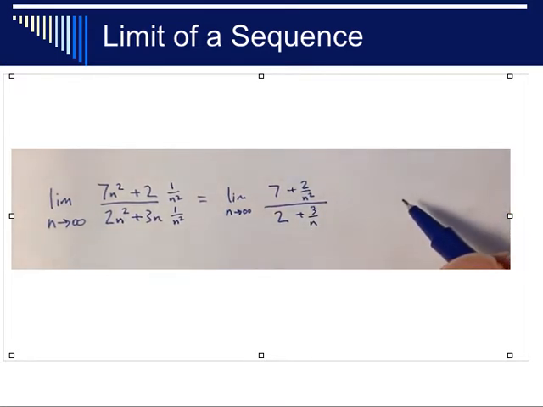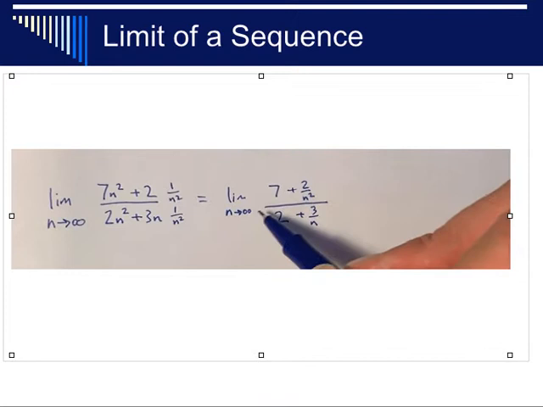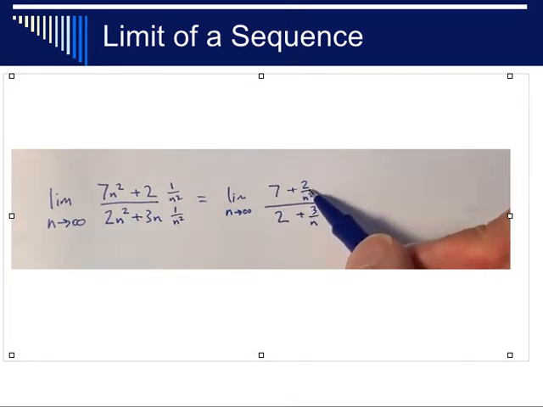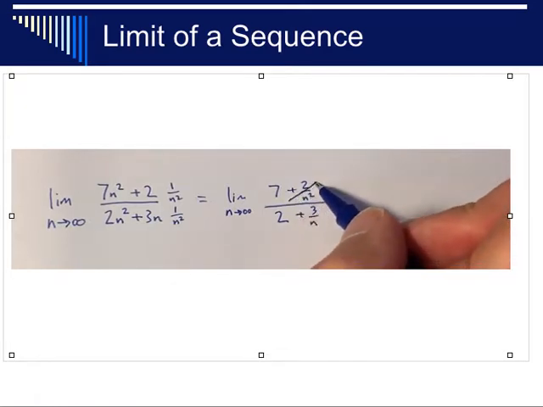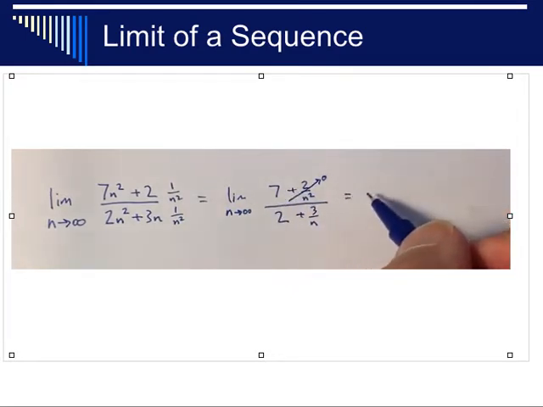Now that probably looks really sloppy compared to what we had originally, but now we can think about what happens as n gets really big. As n becomes a bigger and bigger number, 2 divided by n squared becomes 2 divided by 1,000, 2 divided by a million, 2 divided by a billion, 2 divided by something really big. This chunk is 0. So as we take the limit, this part becomes 0. This part doesn't change because it doesn't have an n in it. And so as we take the limit, the top becomes 7.